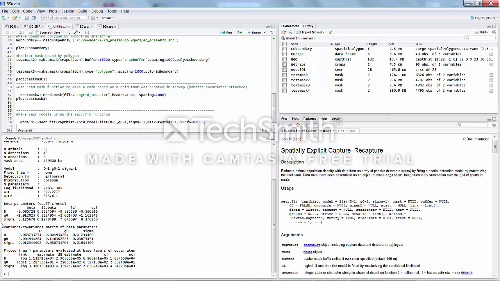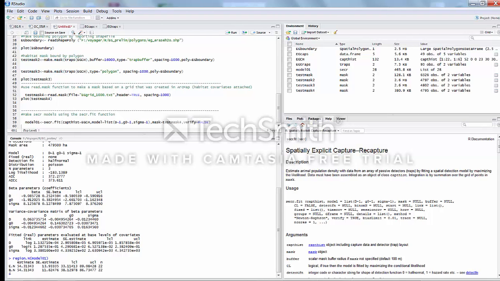Now you might be wondering, how do I get my estimate of population abundance? Because obviously you still should be able to do that even though your main goal is your density estimate, and you just have to use a different function in order to get there. The function is called region.n. It gives you an output of expected n or expected population size, and realized population size, which are described in more detail in some of Dr. Effort's publications. So region.n basically gives you the estimated abundances for the region, or more specifically for the area that you defined in your mask function.